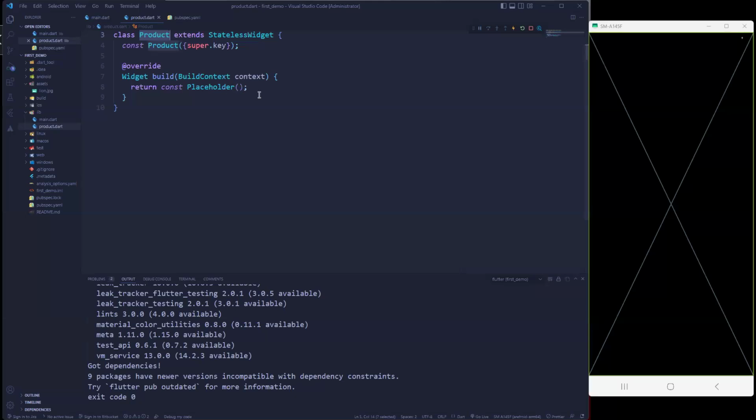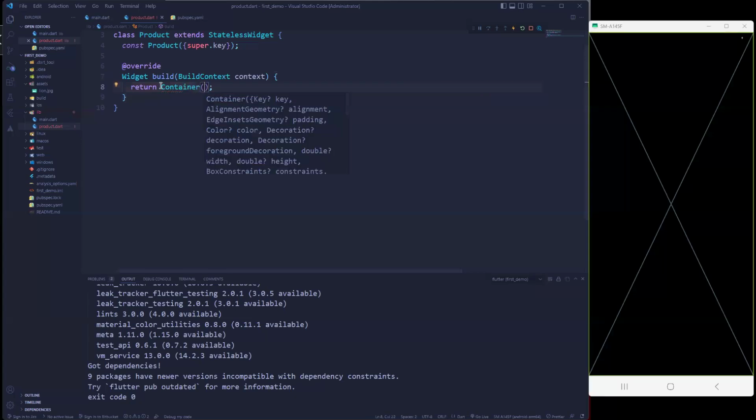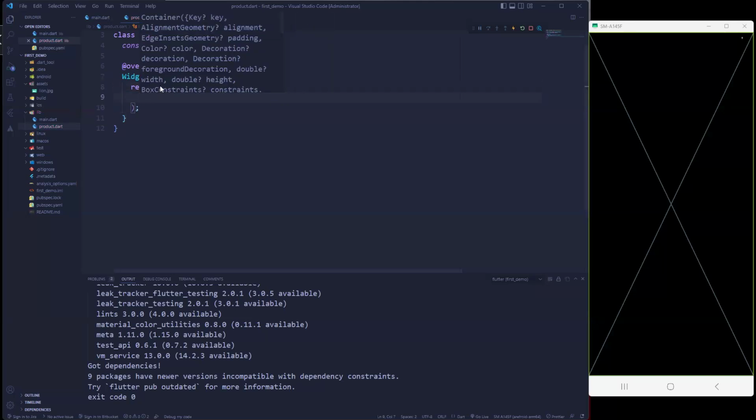So first of all, it's a product. Think of a product, like your e-commerce applications where you have a list of products, maybe Jumia and whatever, or maybe the contact app on your phone where you have a list of your contacts. We just want to display something like that, but we're going to call it a product. So first of all, we want to use a layout widget, and the layout widget we're going to be using is a container. We'll use a container, and a container has a child.